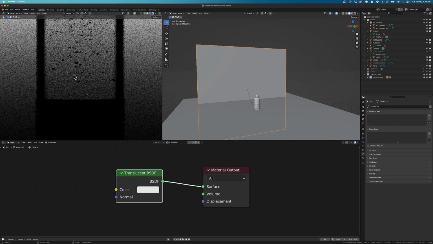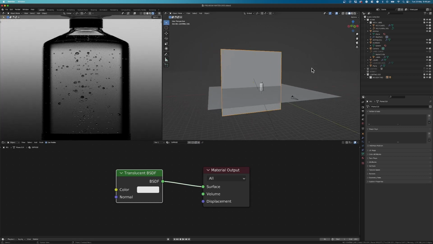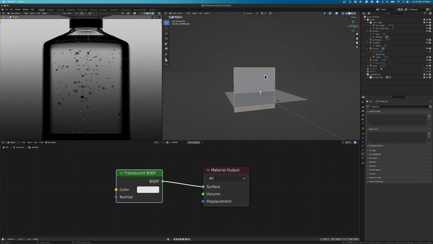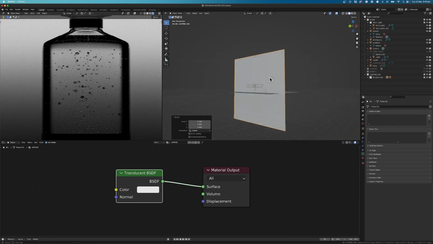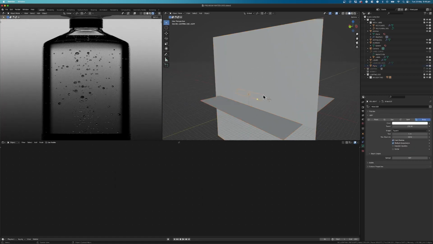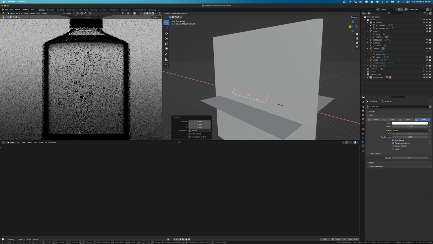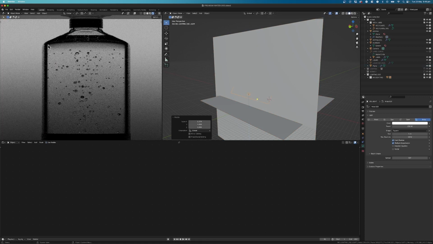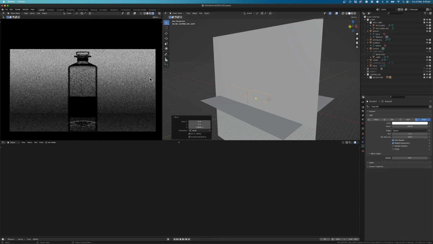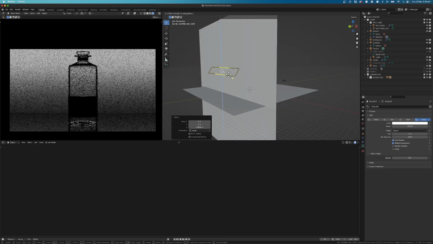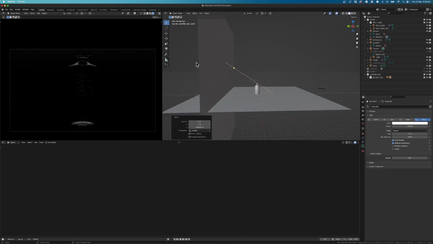One thing I'm going to take into account is this area here, this black edge. I am going to watch that a little bit. So what I might do is scale this plane up more. And the more I scale it up, the more I can work with this. So now I can actually scale this up. And if I scale it wider, I can cut down that black edge like so. And we'll just move that out a bit. Like that.